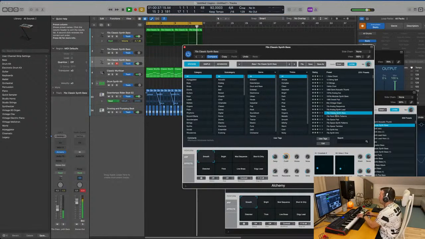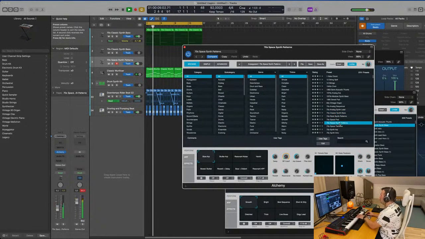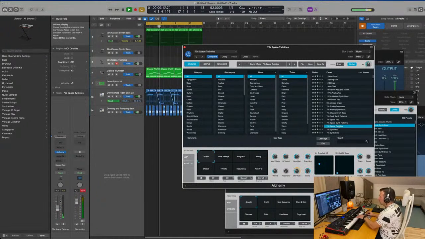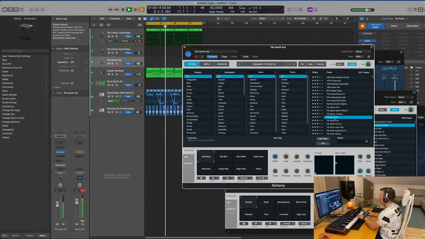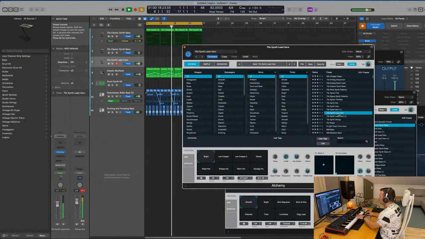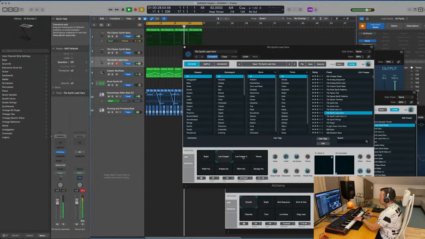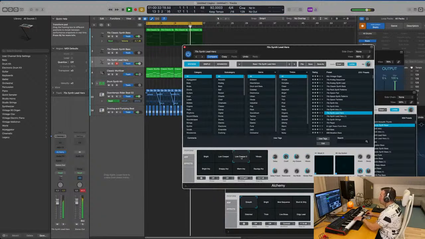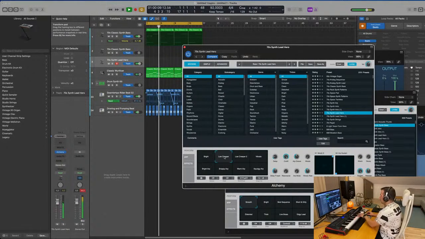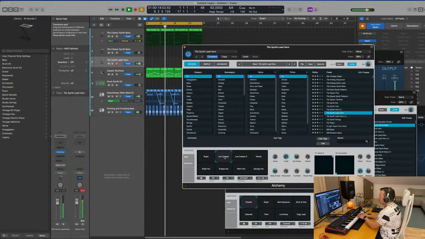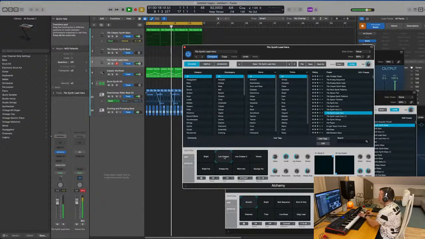Looking to add a bit of texture. I like the tone of this, it's kind of cool.